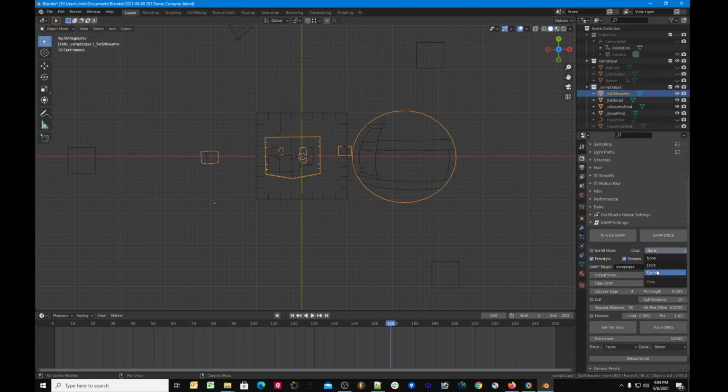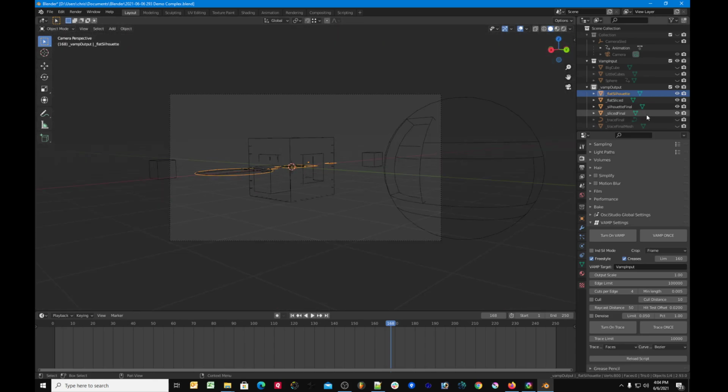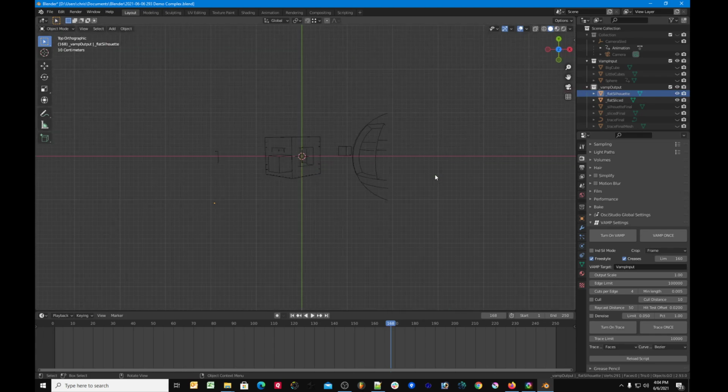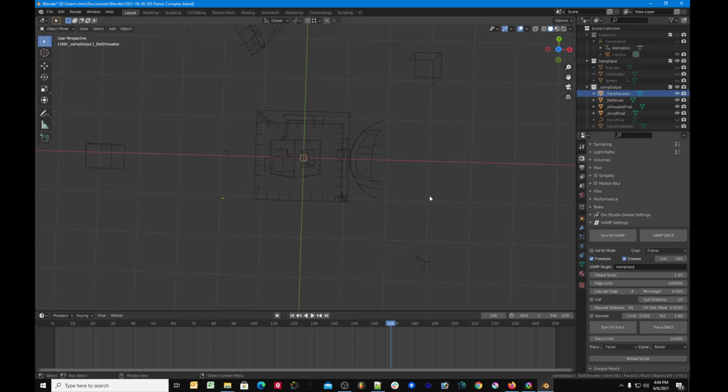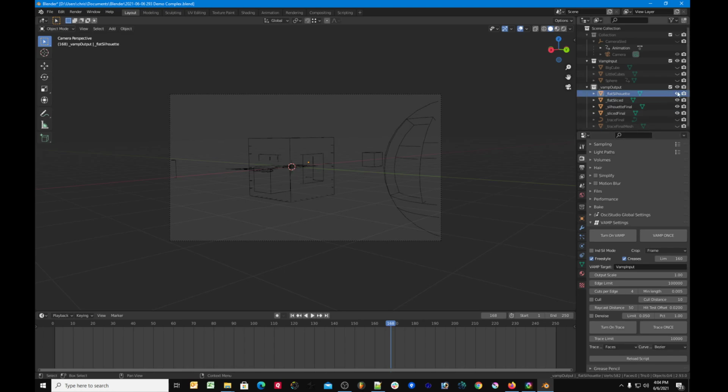You can switch this to a frame mode, and I'll revamp it. And now, after pushing vamp in frame mode, it crops off the scene right at the edges where the camera sees. It doesn't include anything that's outside of that camera view. Now, if we go back to the top-down view, you can see that this one also was cropped off at the edge of where the camera could see. And that's a pretty useful one, again, for complicated scenes.